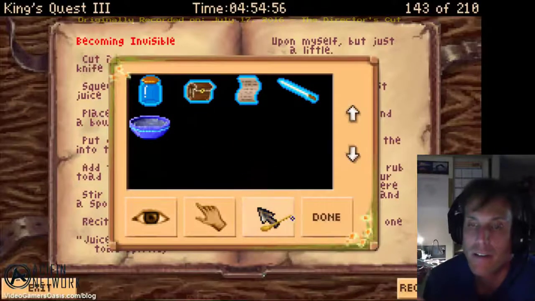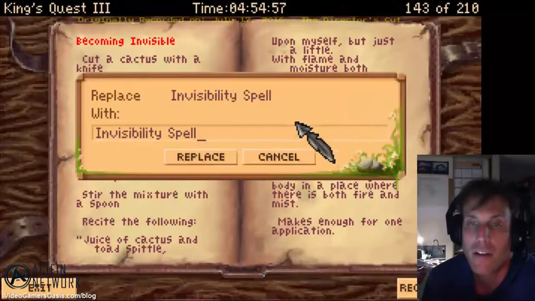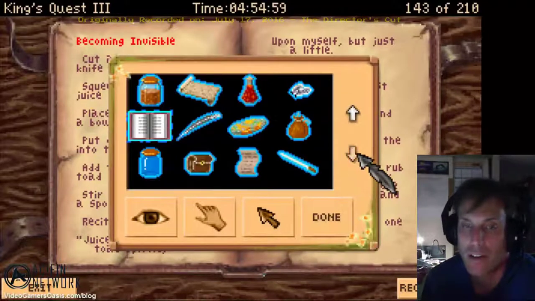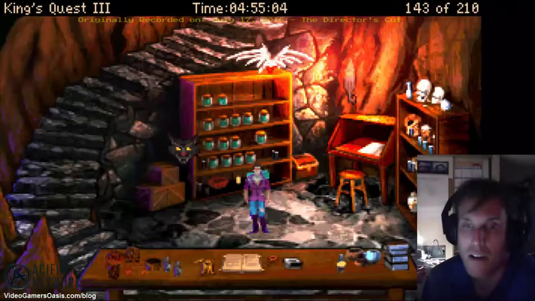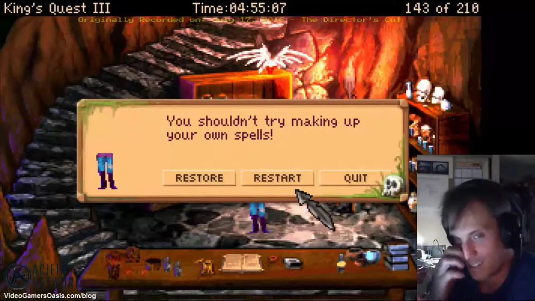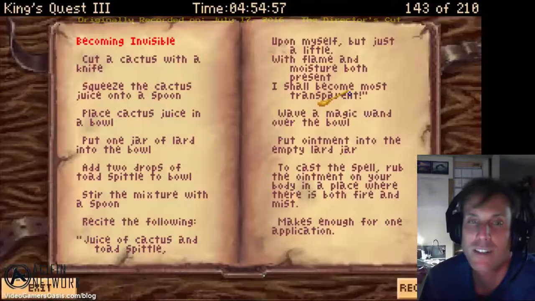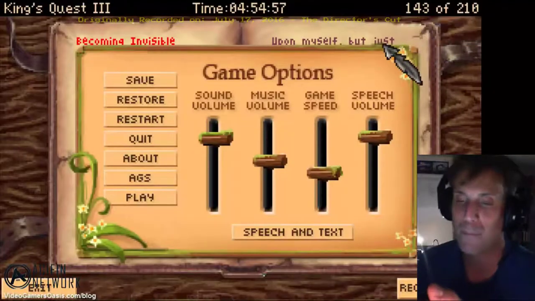Okay. Save our progress. I wonder, just out of curiosity, what happens if I start using it? Half invisible. You shouldn't try making up your own spells. Restore. Okay, fortunately I saved my game, so I just wanted to test what would happen.